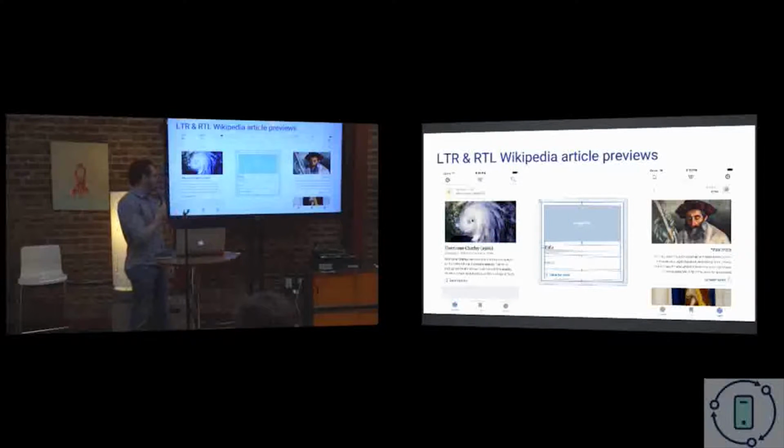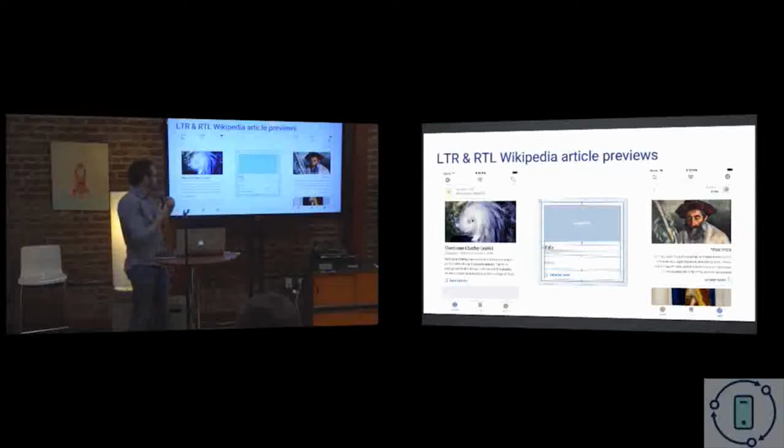In particular, I want to focus on the 5.0 update that was recently shipped for the Wikipedia app, in which we redesigned a lot of parts of the user interface in a very big way. And as a result, we had a lot of new views, so we had to do RTL support for a lot of these new views and new navigation scenarios.